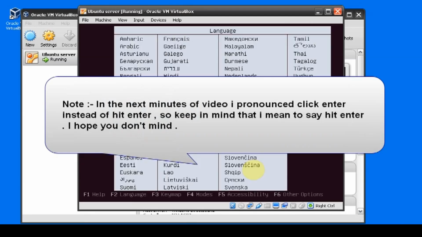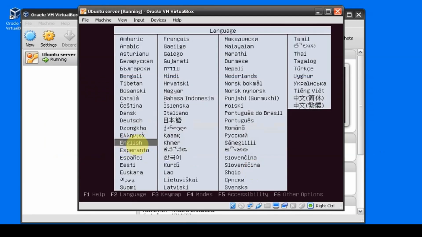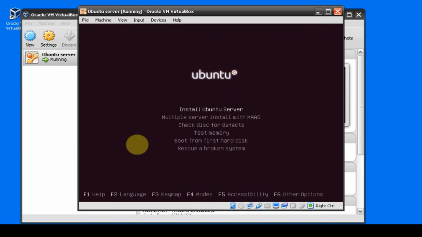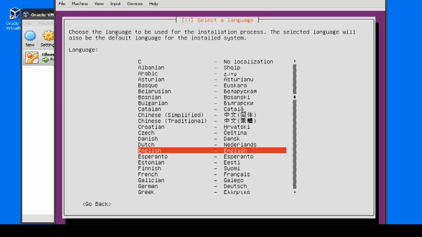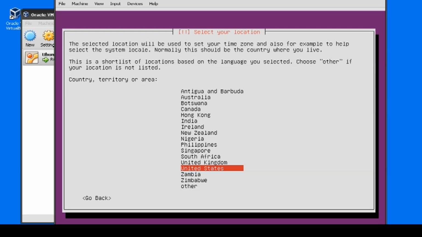Now here you can select your language. Here is an English language default, so click enter. Here click enter. Now here English, okay, click enter. United States, here you can select your country, so I want to leave it as it is, United States.